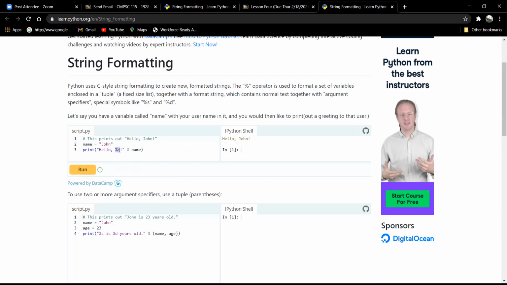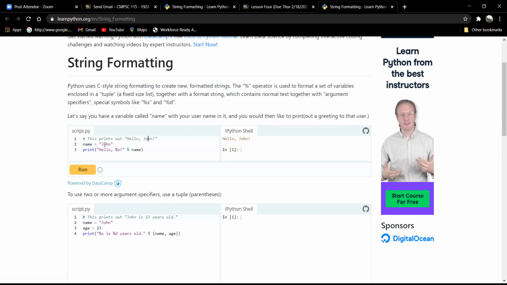That means it's going to be a string that I'm going to put in there. Then after you're done with this, you type the %, and then what you're going to put in that placeholder. In this case, we're going to put somebody's name. And when I run it, you can see it says John there, right?